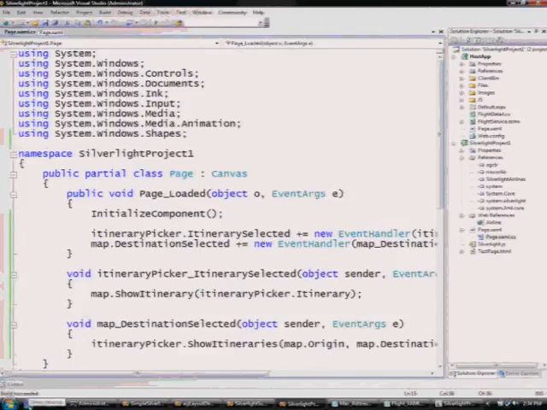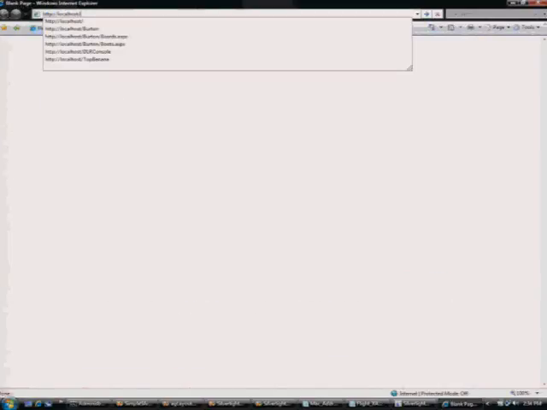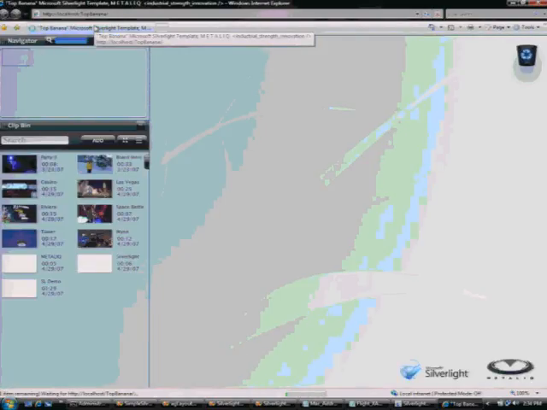Good question. The question is, what kind of development tool can you use to build on the Mac, because a lot of designers use the Mac. We don't today support Expression on the Mac. What we do support, though, are plugins that allow you to use things like Illustrator or Photoshop and export to XAML. So if your designers already like Illustrator, just go ahead and use that, and they can save as XAML. That exists now. You can download the Illustrator to XAML exporter immediately.